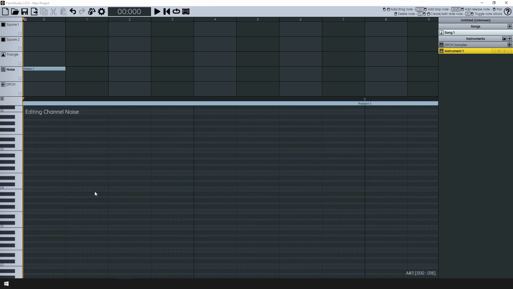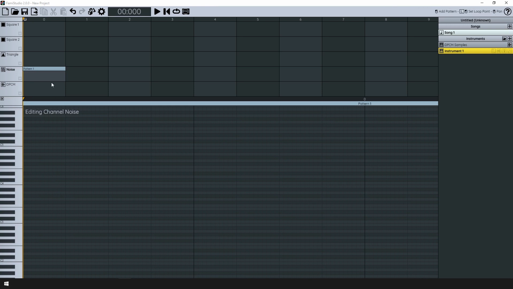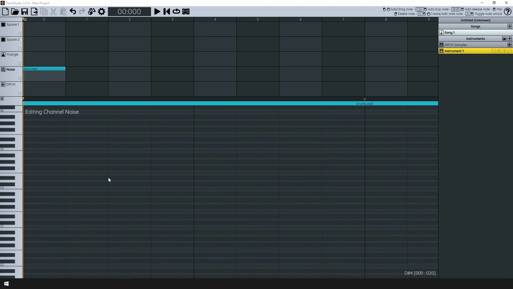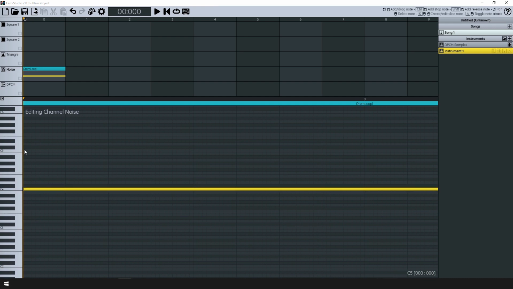So let's get started. To be able to add notes, we need to add a pattern. You just click here. I did that earlier. You click, you add the pattern. Oh, actually, one good thing we should do is name the pattern. This is a good practice to organize your stuff properly. So every bar, I'm just going to add a note. This is a little bit too low.